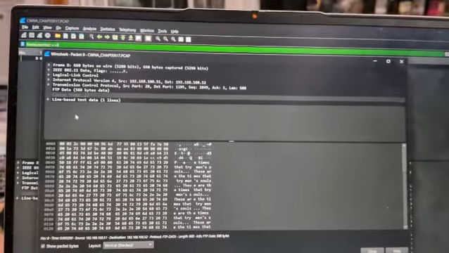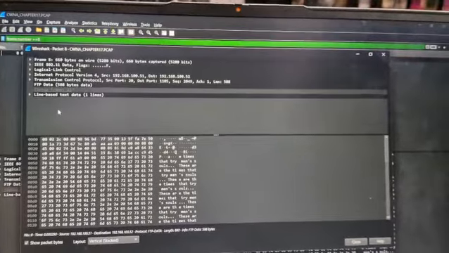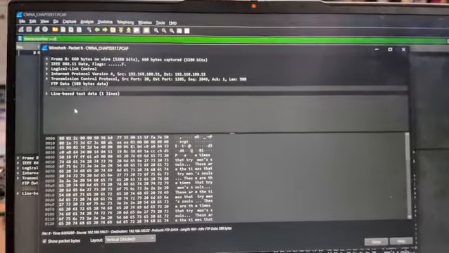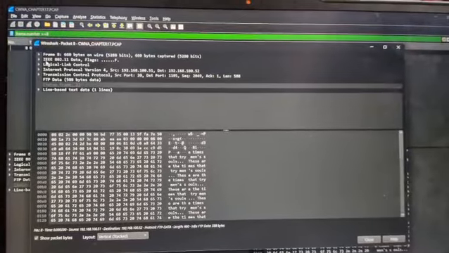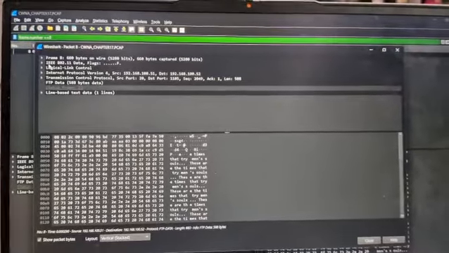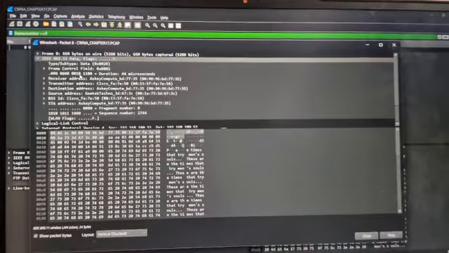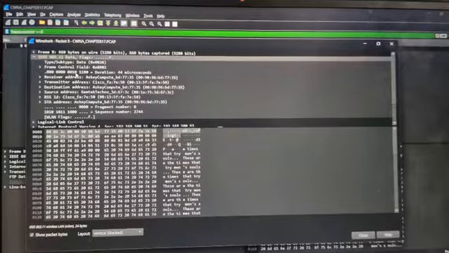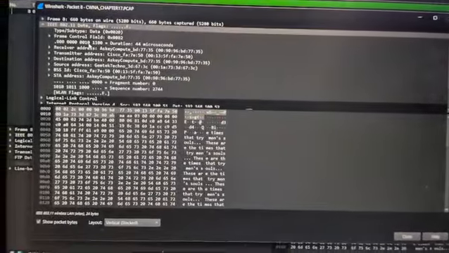From there, we'll start from layer 2, data link, basically. So when I expand the IEEE 802.11 data, we will be able to see the source MAC address. I don't know if you guys can see it all that well.